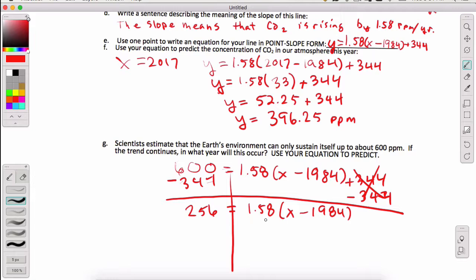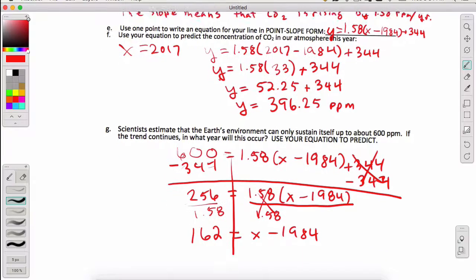And so now I know the rate is 1.58, and if you just stop and think about it, this is a multiplication. So why don't we just use division to undo the multiplication? So I'll divide both sides by the slope, by the rate, 1.58. And when I do that, well, these things are gone. And in order to grow by 256 parts per million at 1.58 parts per million each year, that's going to take approximately, now I'm going to round here, but it's approximately 162 years for that to happen. And that's a long time, right? So it's not so bad.